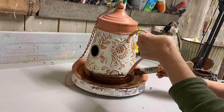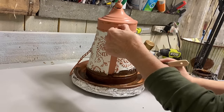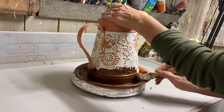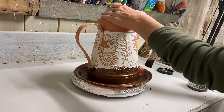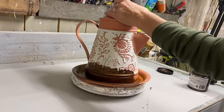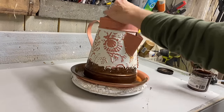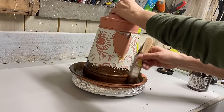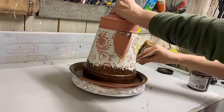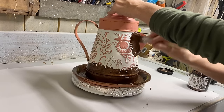So I'm going to give this a good coat of the color bronze, and one coat covers it almost completely. But I need to put a second coat on it, because you need to spray the patina spray on while the paint is wet. So I give it this one good coat of paint, let that dry well, and then go over it with a second coat. And the second coat I didn't have to get full coverage on, because as I said, this covered pretty well anyway.